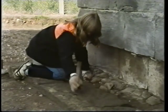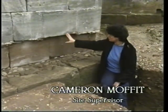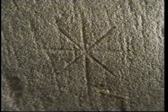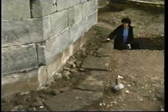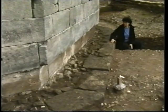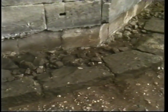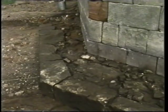We have three phases of construction here. The most recent is the 19th century masonry, and below that we have the 14th century masonry, which has a set of mason's marks running around it seen elsewhere in the building. But the most interesting thing is this earliest set of foundations, which appear to have been open to the elements for some time — for a period of about 20 years people were walking on them — before the later 14th century building was put on top. This earlier building diverges in alignment from the 14th century tower, suggesting it is an earlier building, possibly of the 12th or 13th century, which existed before the 14th century towers.